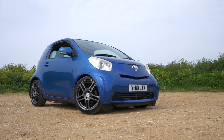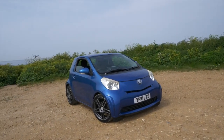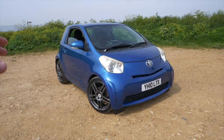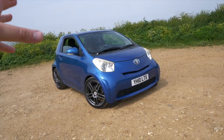Sometimes when you're slightly younger and insurance is crazy, you look to cars like this. You could get into one of these for two grand and it will do 60 MPG even when you're flat out. So we'll have a quick look around the IQ — such a cool, quirky car. Lowered on BC coilovers with wheels, it does look a lot more aggressive than factory, though they're a little bit higher from standard.